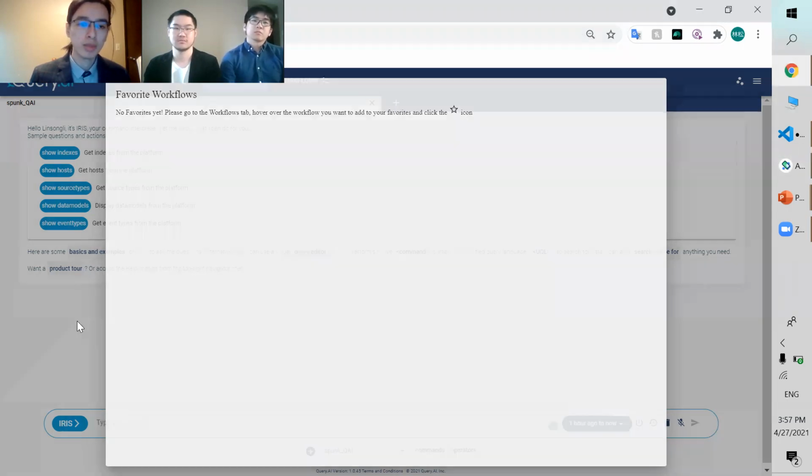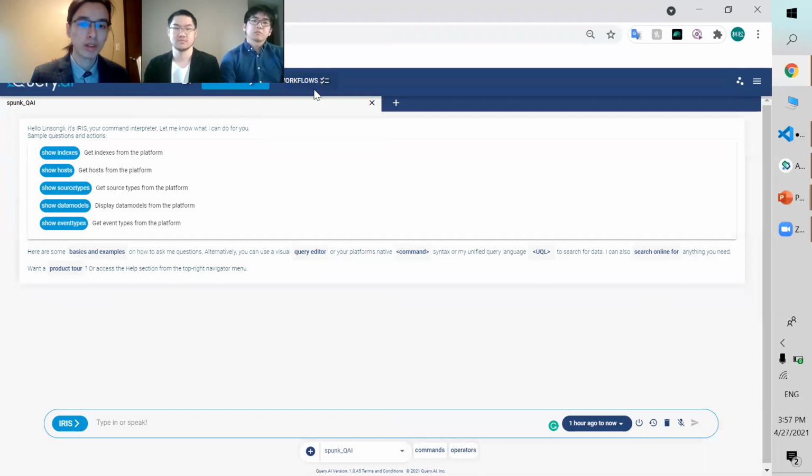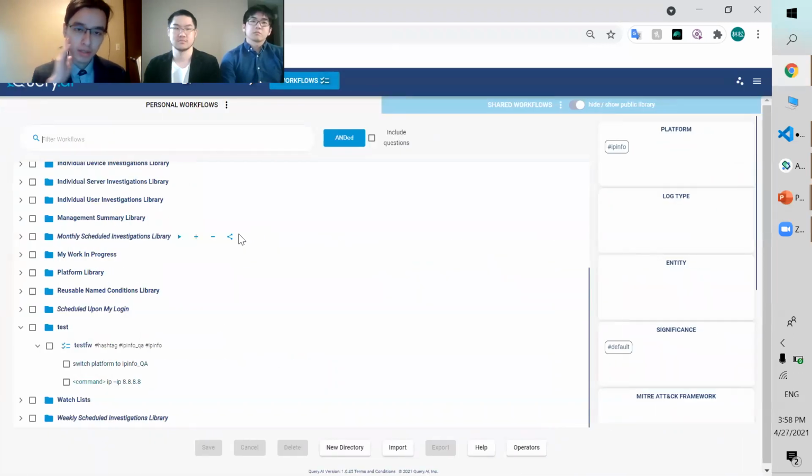And now let me select some favorite workflows. By the way, I think Kihan forgot to mention what workflows are. Workflows are basically a series of commands that will be executed on this web page to get the result from the web page, in order to let people monitor internet usage.